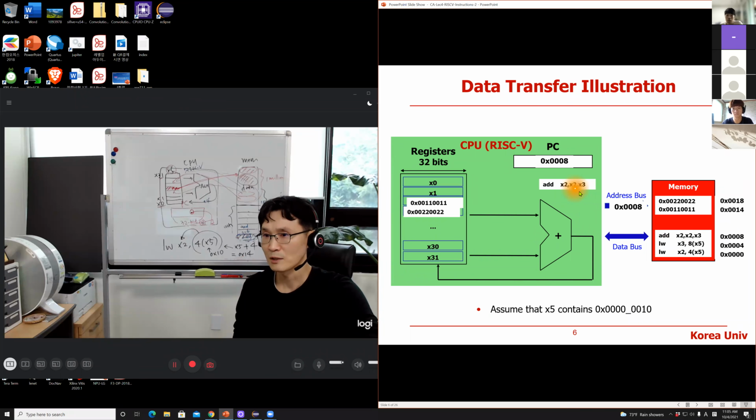What should I do? I need to read the two source operands, the last two, X2 and X3. Then the ALU will do the addition operation, and the addition output will be stored in the X2 register.